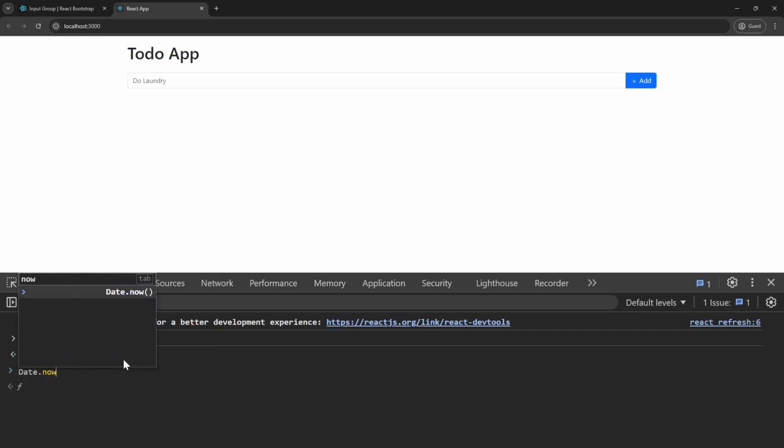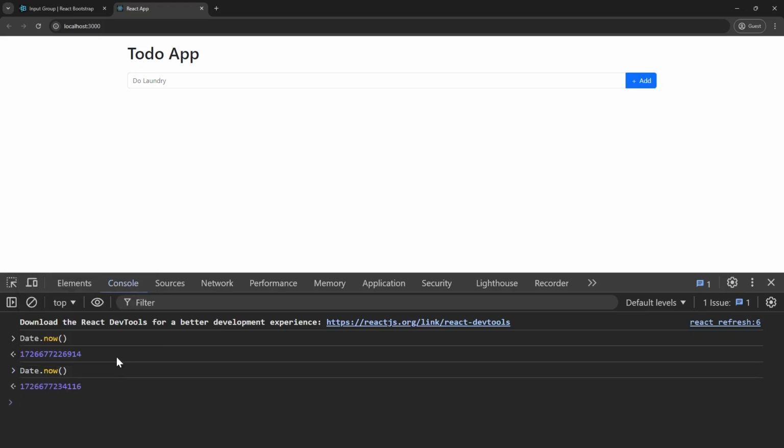And if I type it again, since time keeps on increasing, seconds are passing, thus the timestamp keeps on updating and you will always get a unique number whenever you call it. As long as you're not adding multiple to-dos in a single millisecond, you should be fine. With that, let's see if our issue was resolved. Test item 1, test item 2. And yes, now since the IDs are unique, we don't run into that issue anymore, and React is able to uniquely identify each of the elements.